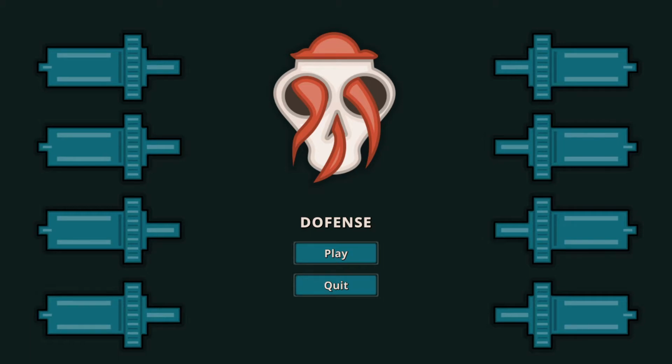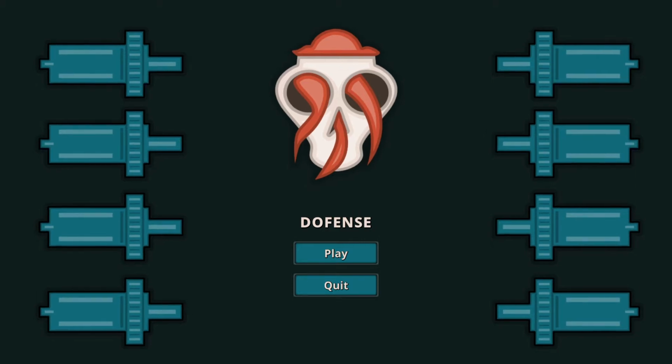The Steam Game Demo Festival passed already, don't be sad, because some of the games keep the demos available for longer, so just check the game you like and you'll find out. Today we're going to play Dofense, which is a tower defense game, so let's go.